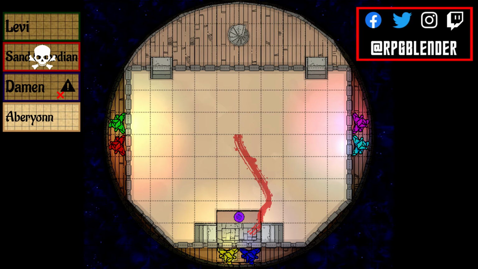Sure. I'm not very good at this, but we're going to try. Oh, I got a 10. That's mediocre. You did it. You stabilize him. You bind his wounds. You give him CPR, whatever is necessary to get this man breathing again.